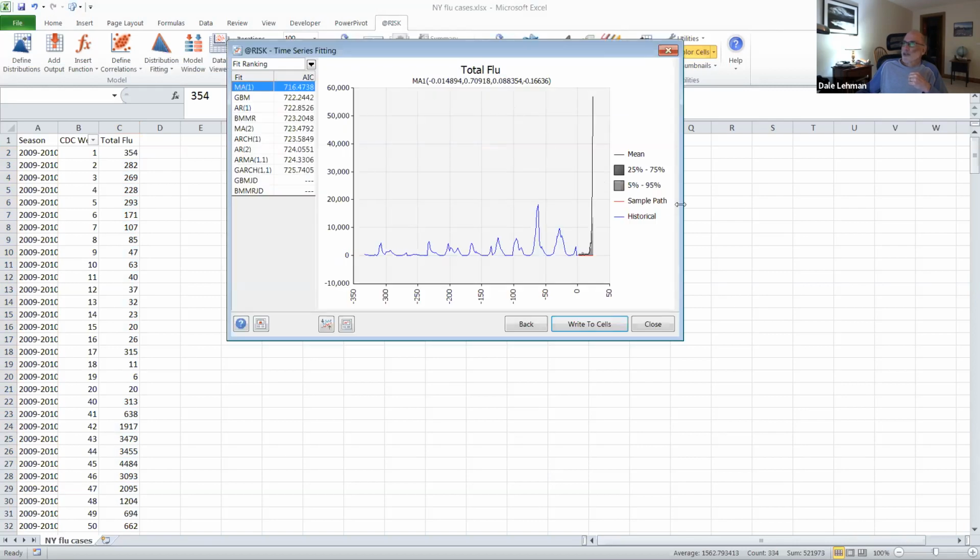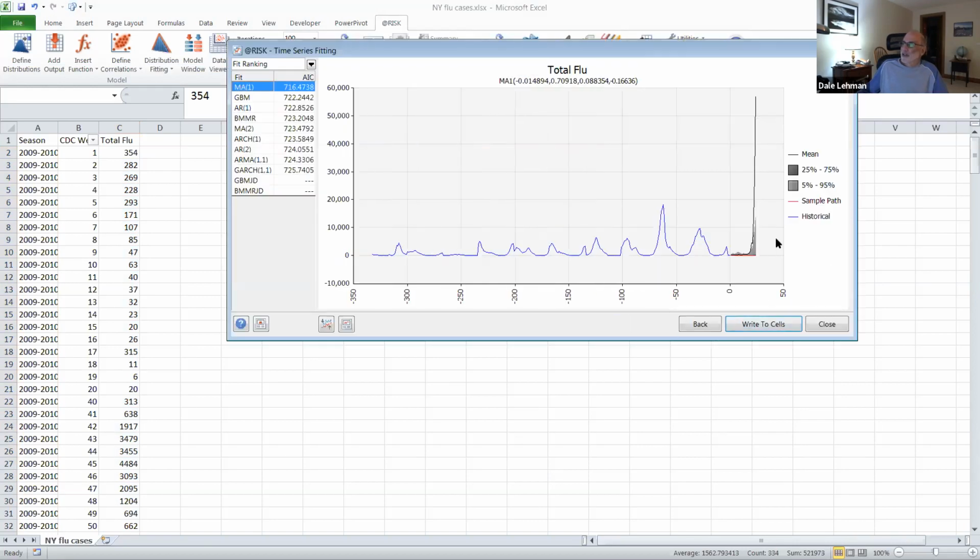Look at what it's giving you. The logarithmic transformation here is actually the reason why you see the blue line, the history, sort of compressed. It kind of squashes the data down. It eliminates the extreme values because in a logarithmic transformation, extreme values become a lot smaller.